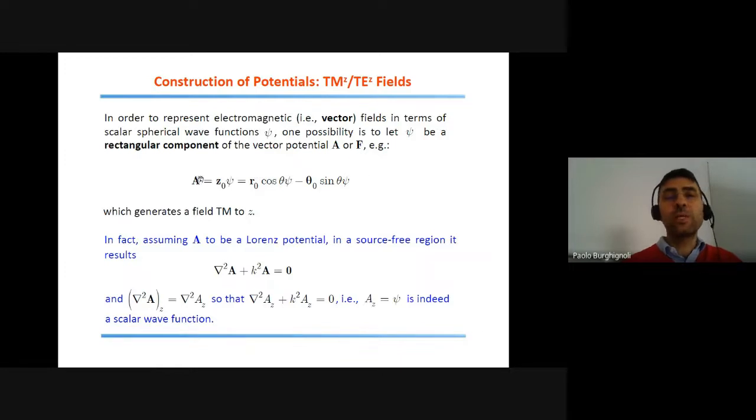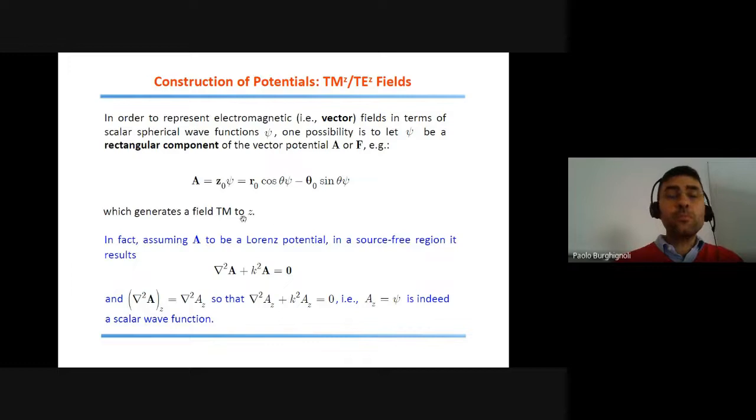And this is one example of a magnetic potential in spherical coordinates that would generate a field that is transverse magnetic with respect to the z-axis, as you know from elementary electromagnetic courses. If your magnetic potential has a single component along a single axis in space, then the relevant electromagnetic field will have a magnetic field with no component along that axis. So therefore, a field which is transverse magnetic with respect to the axis.